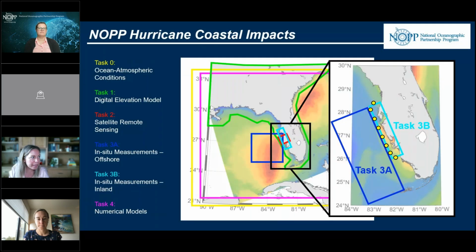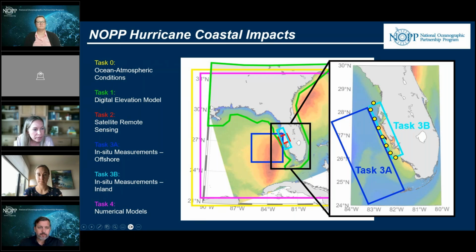Thanks, Isabel. And yeah, this is our last slide just to go back and put our 2024 plans in context with the rest of the project. So you'll hear in the future from the Task 3A teams that are deploying in situ wave sensors, looking to collect in situ wave measurements offshore in deep water. Those can be related to the nearshore hydrodynamic conditions with this alongshore array of submersible Spotters that Isabel just described. This alongshore array will also allow us to measure the alongshore variability in waves and water levels and narrow in on the storm path that Reggie mentioned.